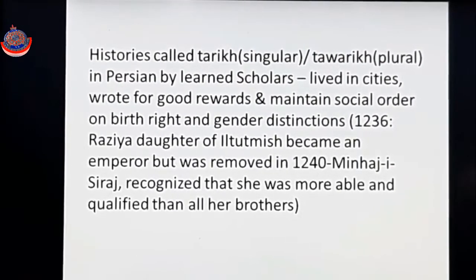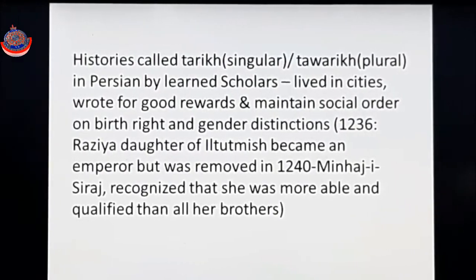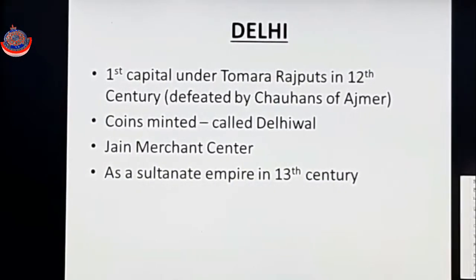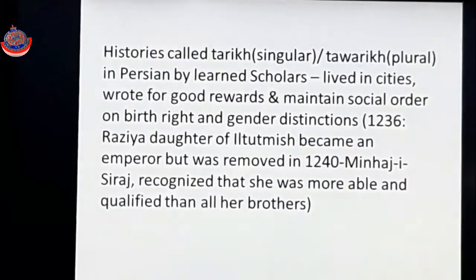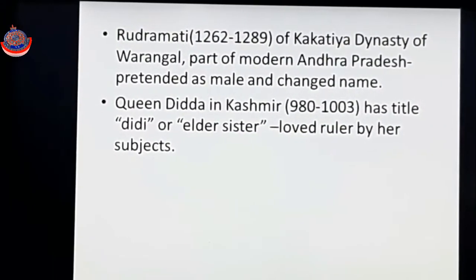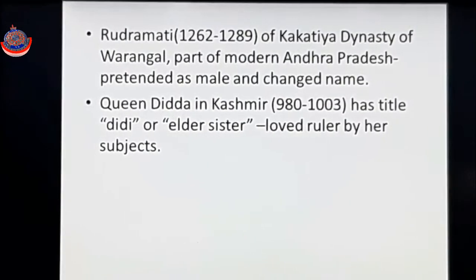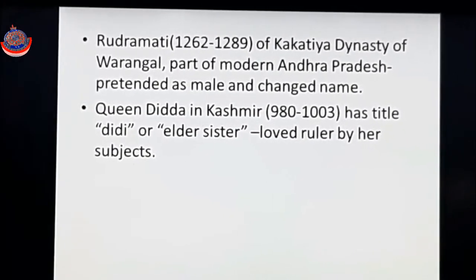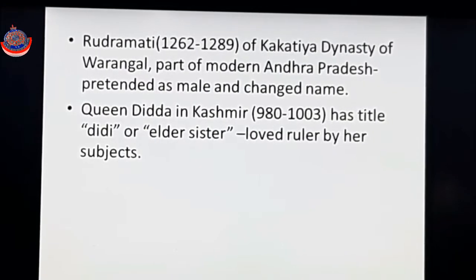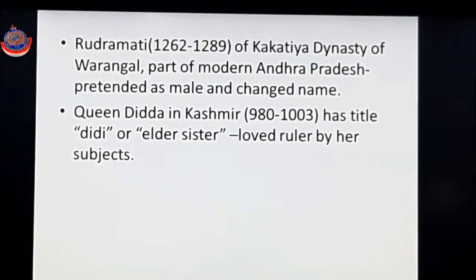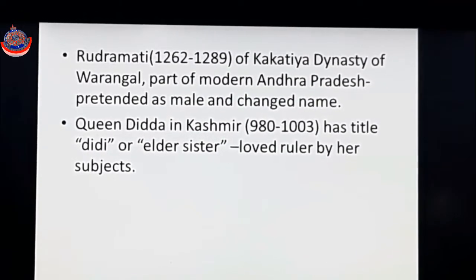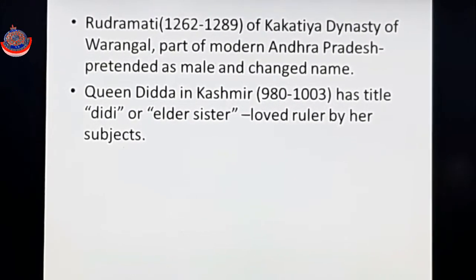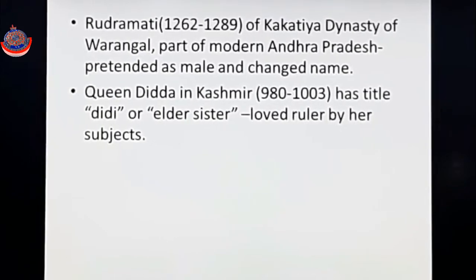Now there are two more examples. What Minhaj-e-Siraj thought about Razia: Minhaj thought that the queen's rule went against the social order created by God, in which women were supposed to be subordinate to men. Women were supposed to be dominated by the men. He asked, in the register of God's creation, since her account did not fall under the column of men, how did she gain from all her excellent qualities? Although she was much more talented, people still could not accept her.